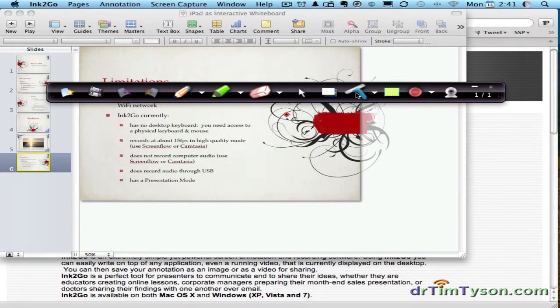Let me know if you find any keyboard type software that will allow you to type into forms on the screen, type into URLs and interact with your display as if you were sitting at a computer keyboard, but doing all of that from the iPad using Air Display. Ink2Go, Air Display, the iPad, combined together provide really unique functionality that I think has tremendous potential and will only develop further as we go forward.